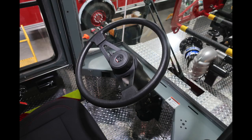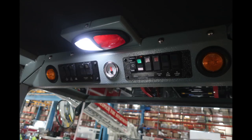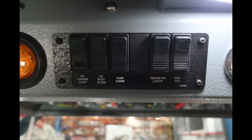As we look to the steering wheel, you'll find additional information housed in the center. This is for communications: 1 stop, 2 go, and 3 back up. That is for your warning buzzer. Overhead of the operator, you'll find a push on, push off red and white light. You'll also find on the outer edges turn indicators that are yellow.